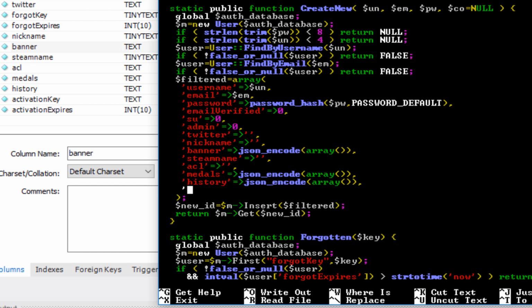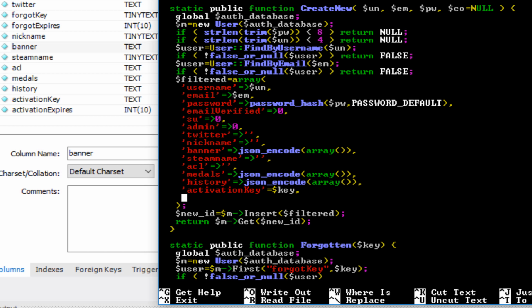Okay, activation key. Oh, a little bit of a lag there. I'm not sure what the deal is. Sometimes the VPS is a little laggy. All right, we're going to do activation expires.